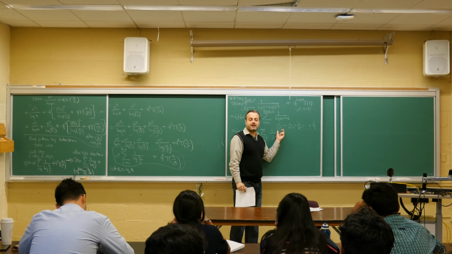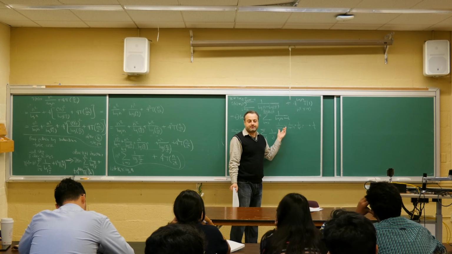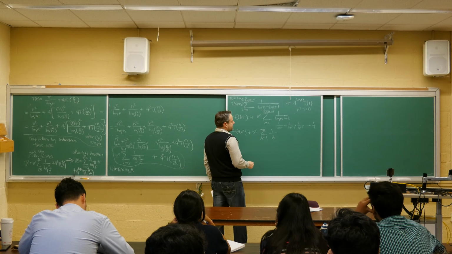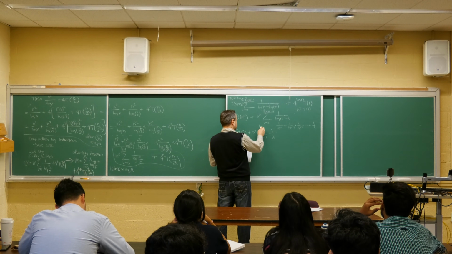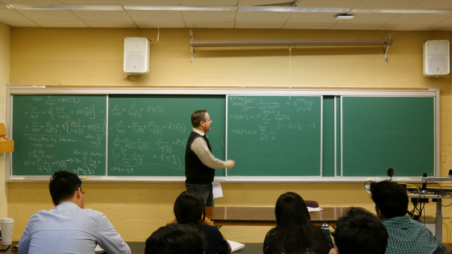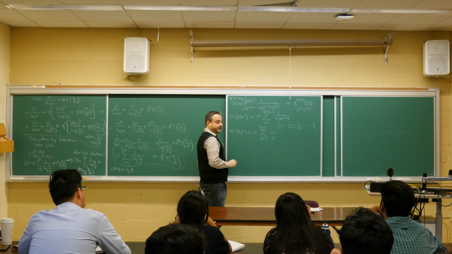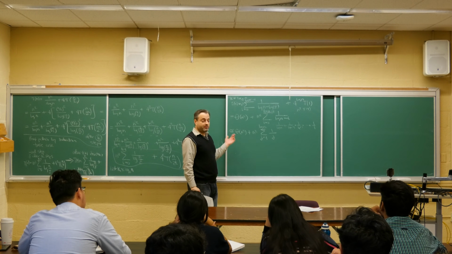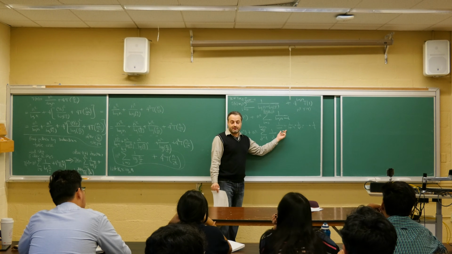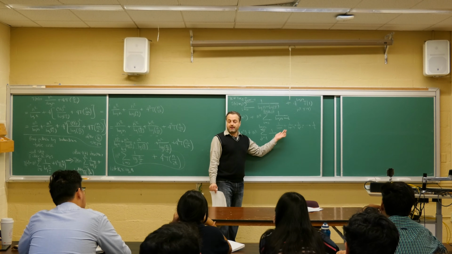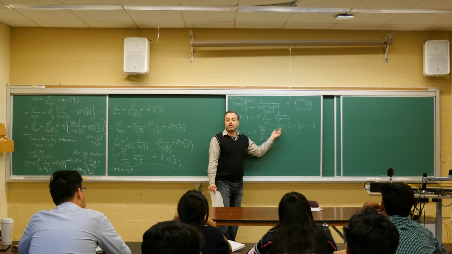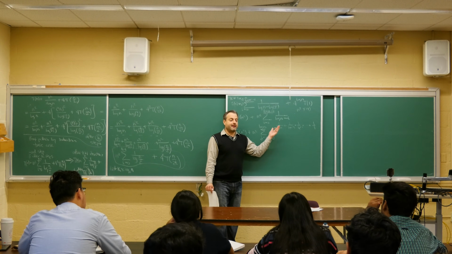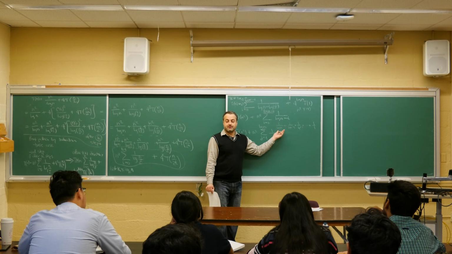I'm assuming this log of n is a natural number. It's an approximation, right? So what's the last j that I could go to? Log n, right? You can say that's approximative. It's the same order of growth for sure. It will be exact if this log n is an integer. Now, assuming n goes very big, we're not concerned with n equal 3 or 4 or 5. Suppose n is 10,000. Log of n is not an integer, but for all practical purposes for the growth here, log of 10,000 is about what?